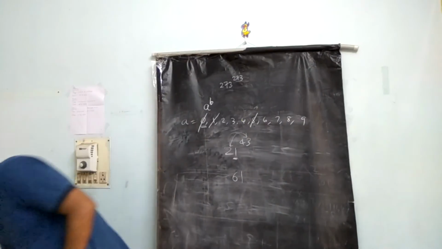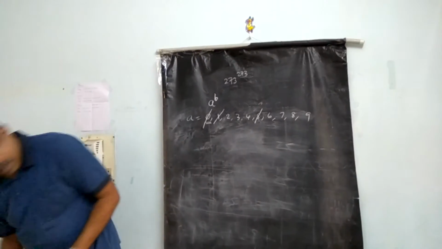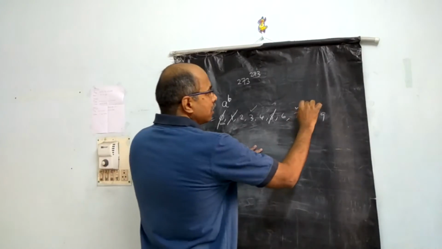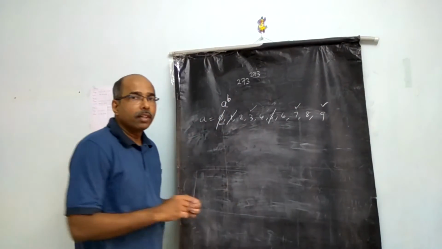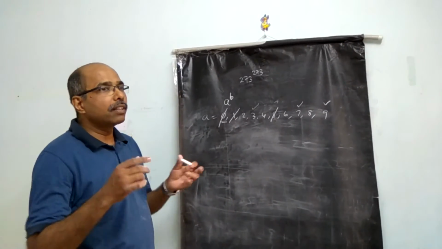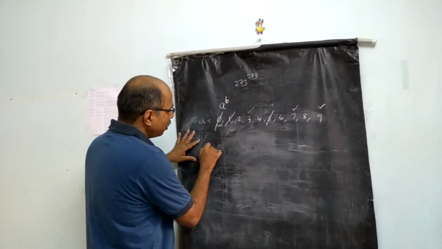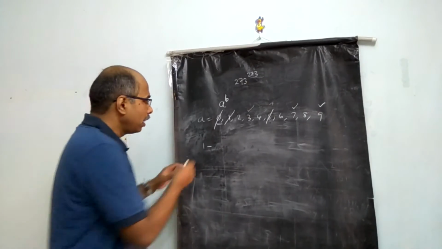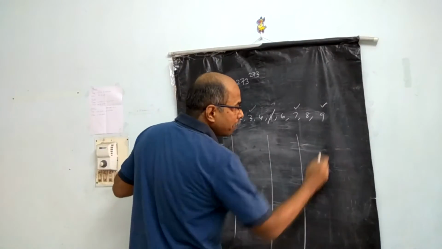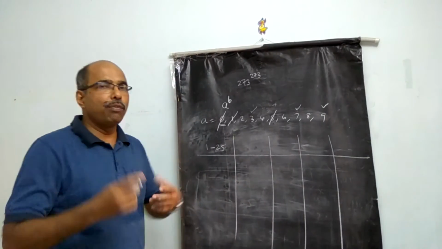Now, we are going to discuss a common method, if the base ends with 3, 7 or 9. Listen carefully. Before going for this method, I just want to make certain things clear. As a person preparing for a competitive examination, you are supposed to memorize squares of numbers up to 25. If you memorize squares of numbers up to 25, you can easily calculate squares of numbers up to 125 without any difficulty within 3-4 seconds.